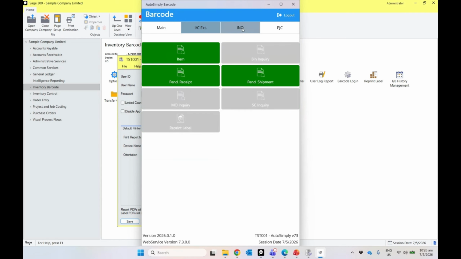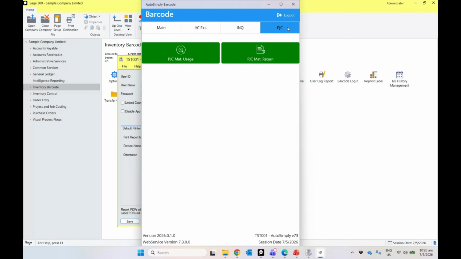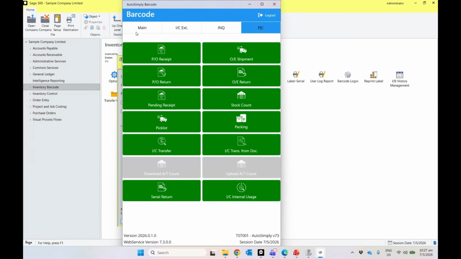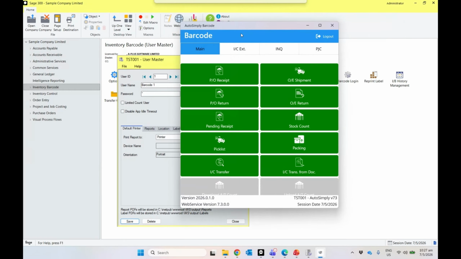We have inquiries to go with it, so we can do stock inquiries. We can do pending receipts, pending shipment inquiries, and then the last tab here is PJC. So in case you are using Sage Project Job Costing, we are also able to do material usage, material returns. All right. So with that, let me now just go back to the main screen.